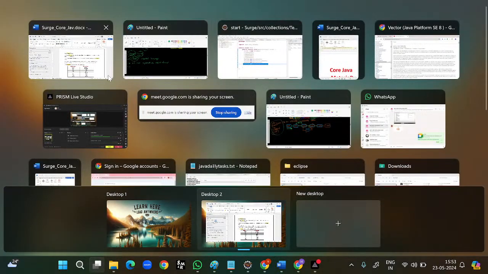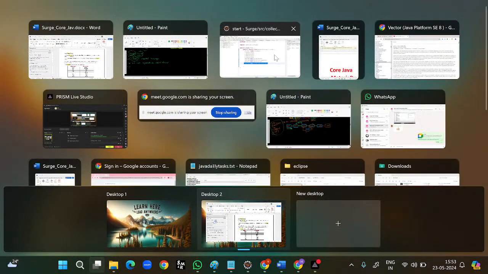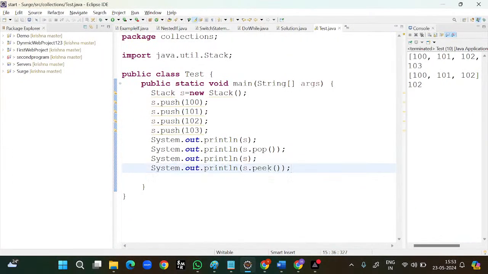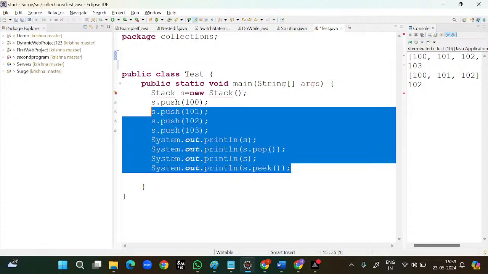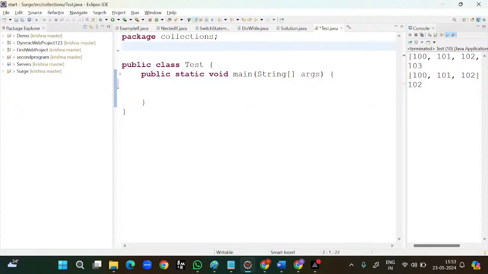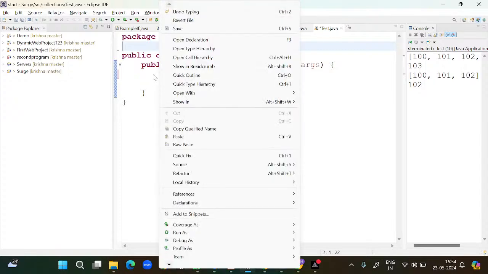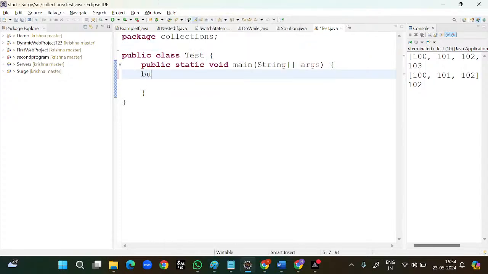Here we'll be having one concept, that is boxing and unboxing. So I will tell you here. For example, if I want to store one value, I will take byte b equal to 10.